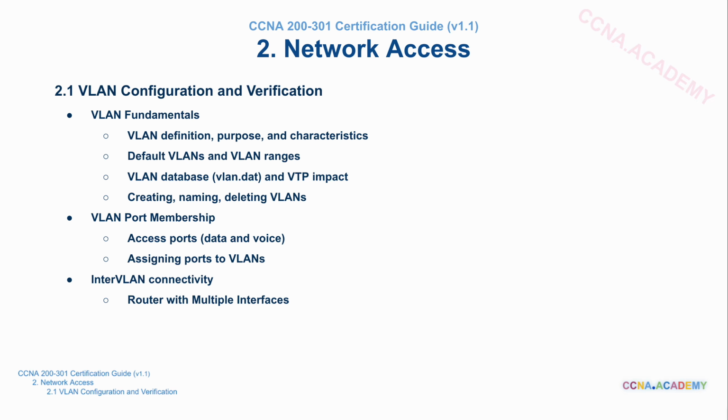Next, we move into VLAN port membership, where we focus on access ports for both data and voice traffic and how switch ports are assigned to the correct VLANs. Finally, we introduce inter-VLAN connectivity, using a router with multiple interfaces to show how devices in different VLANs can communicate by routing traffic through separate physical connections.